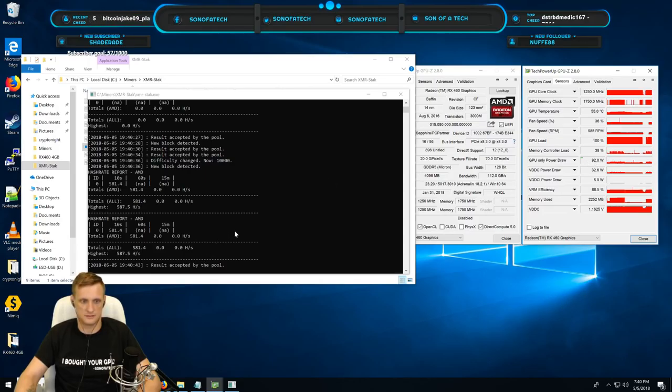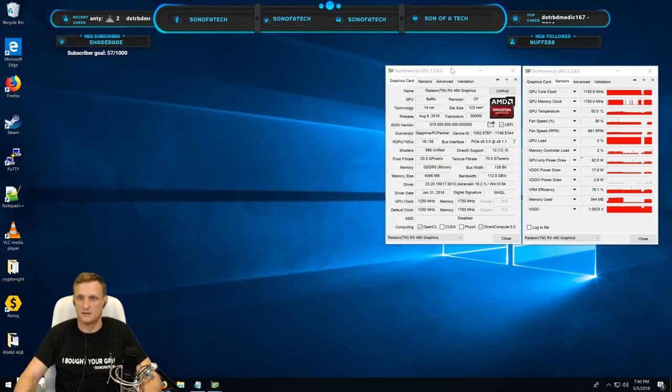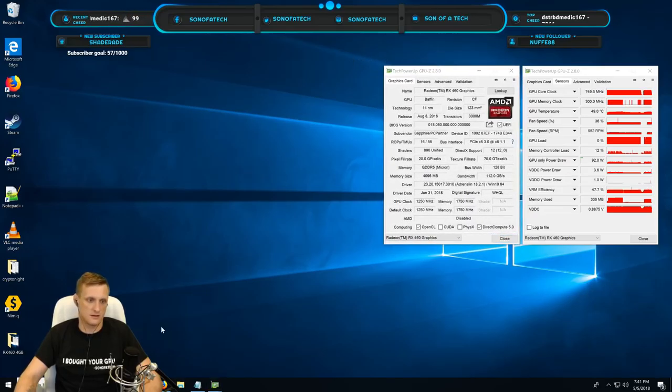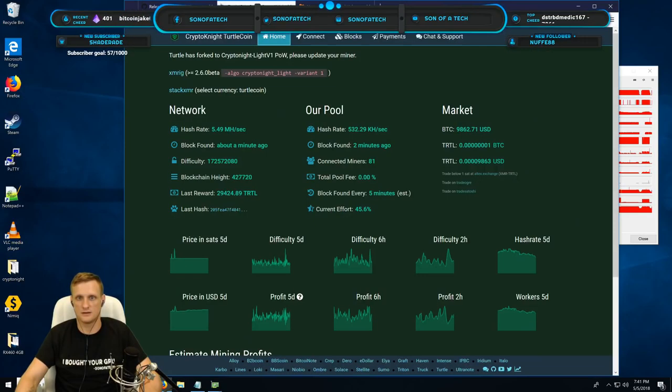Watts, but it does seem to have a little bit of inconsistency because that miner's frozen a little bit a couple times. But there you go. We got Crypto Night Heavy, Crypto Night Light, and Monero V7 out of the way. We got Ethereum checked.